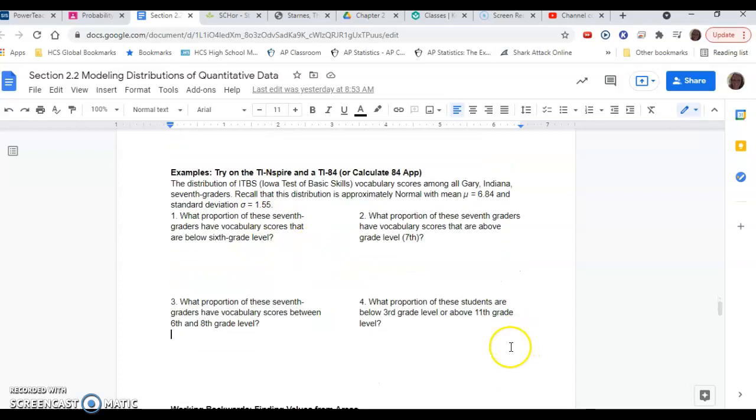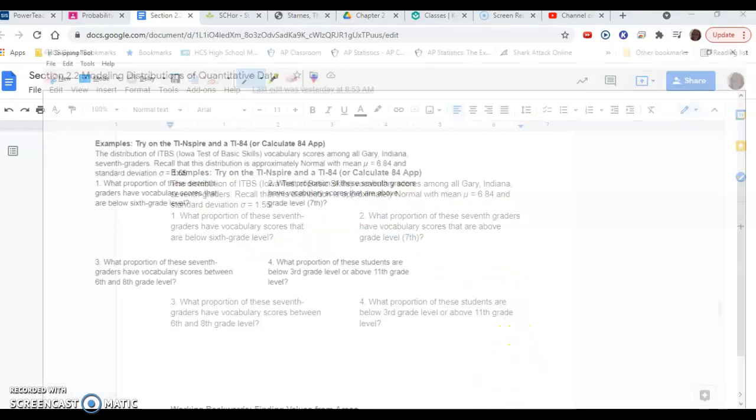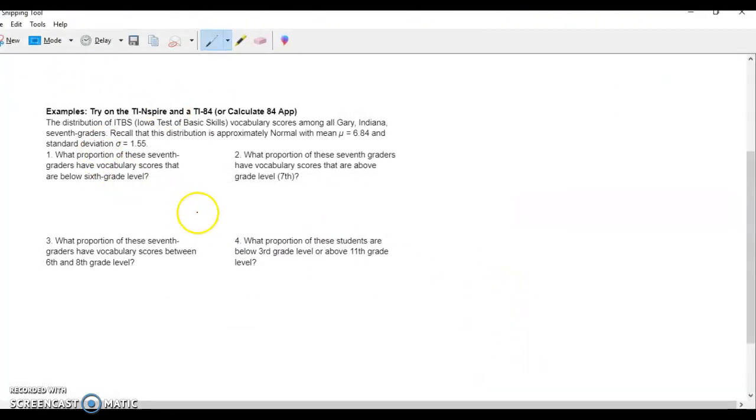Let's do a couple that aren't standard normal, and that's the beauty of this technology and not having to go to table A in the book, or as you'll see in Khan Academy, use a table of z-scores and standardizing. So here are the same problems you have in your guided notes. They're also the same ones from the PowerPoint. Some of them are. I think I just added a few additional ones.